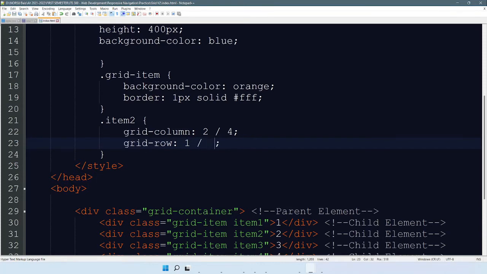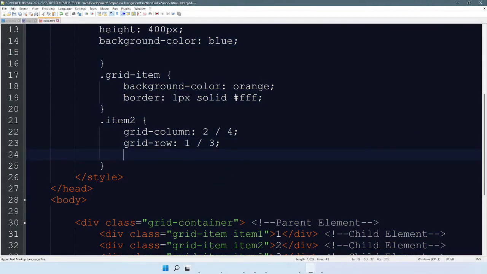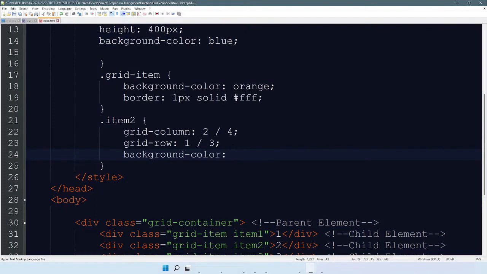Save. And then let's reload. Now, let's change the background color para makita na to siya. So, background color, let's change it to, let's say, yellow. Let's reload. Alright?